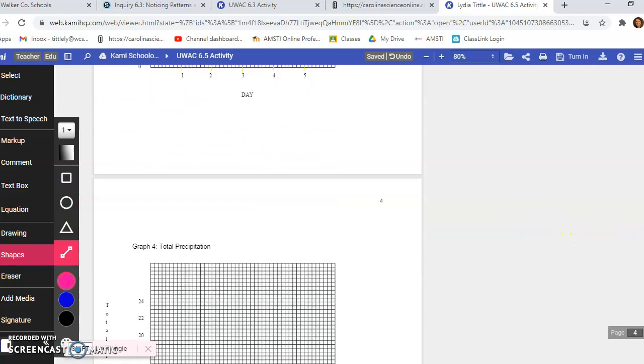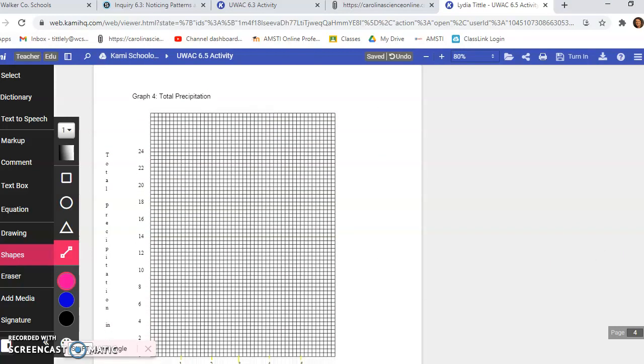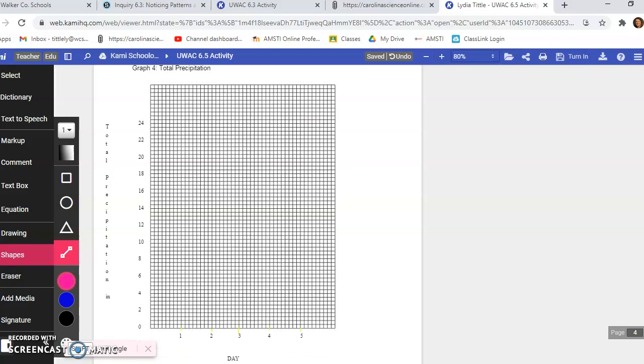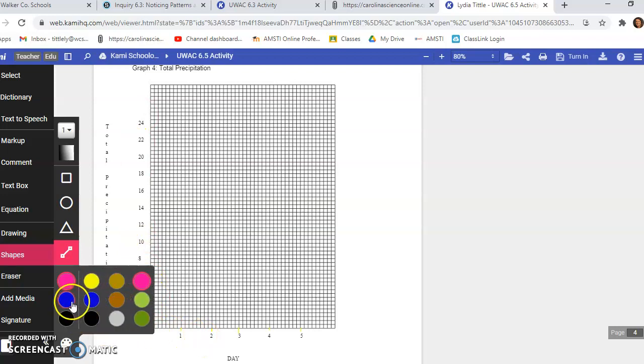Okay. If you choose to do the total precipitation, again, we put the day on the x-axis, and we put total precipitation in inches on the y-axis, and we went from 0 to 24 inches, and we counted by 2s. Okay, for precipitation, I'm going to use blue.